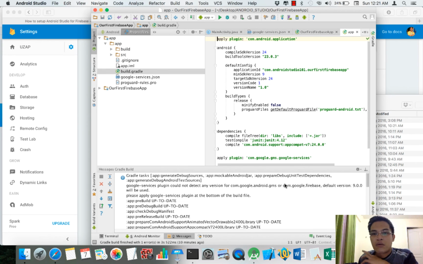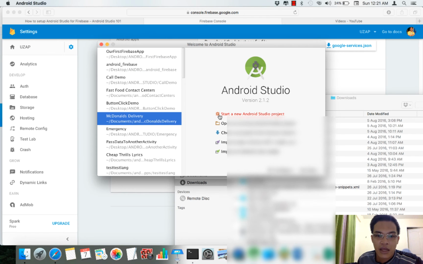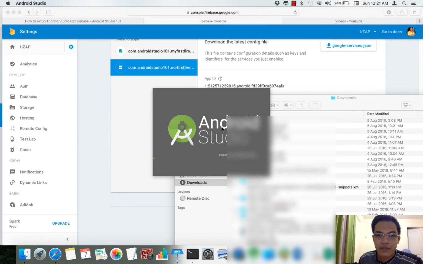What you do is just close your Android Studio, and if you open it again, it's already refreshed and the errors will be no more.